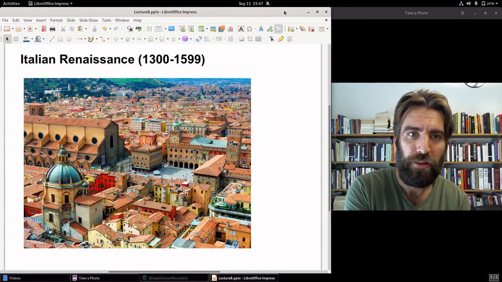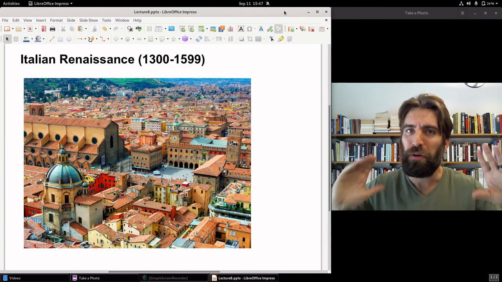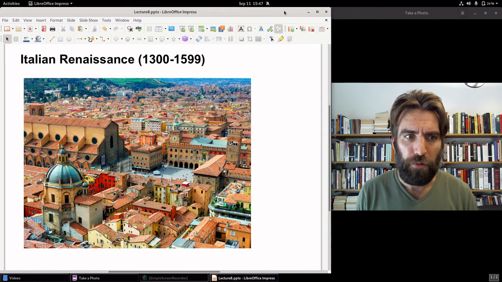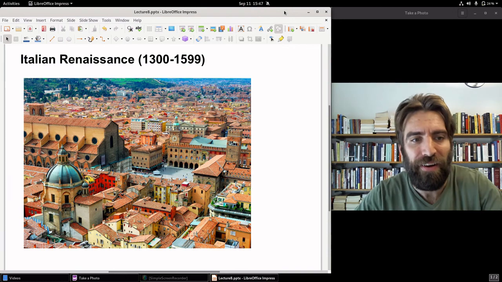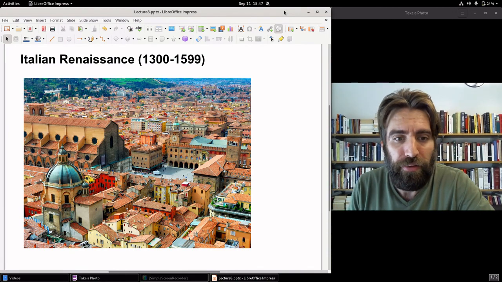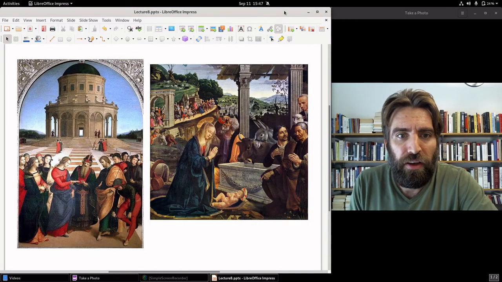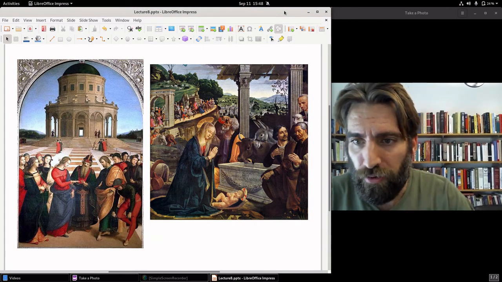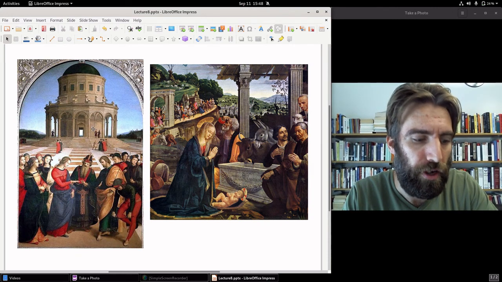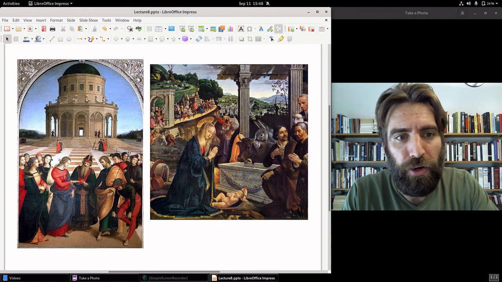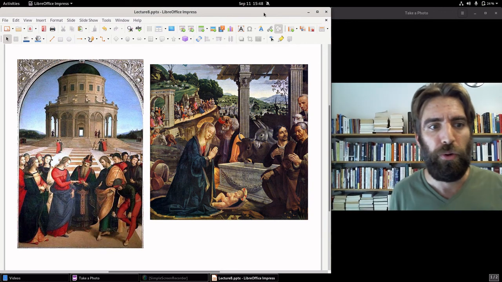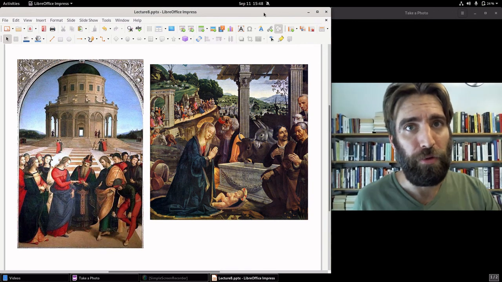But during this period, Italy, and especially Florence, but really all of central and northern Italy, just reaches spectacular cultural and artistic achievements and heights. Oftentimes, the art of a particular culture tells you all that you need to know. There's a Raphael, The Betrothal of the Virgin, pictured here on the left. Another Renaissance painting on the right. Compare this to the art of the earlier medieval period.